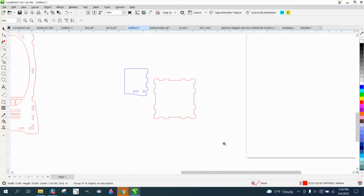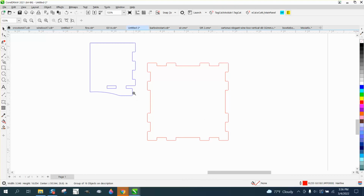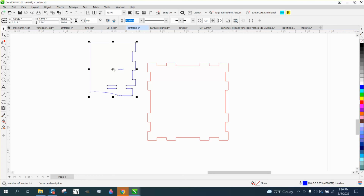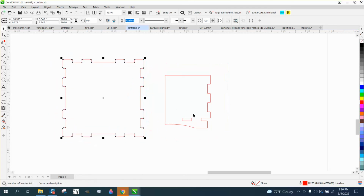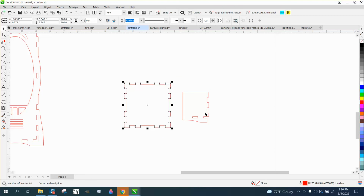I truly hope that made a little sense, but the only thing I can say is test, test, test, because you're going to waste a lot of wood. Matter of fact, you could even do this. You could cut out those two pieces. This piece is going to be hollow, but then you've got your piece to test to see if it's going to fit. I truly hope that helped.